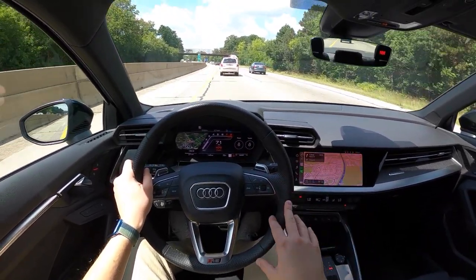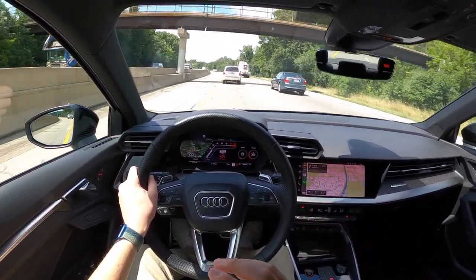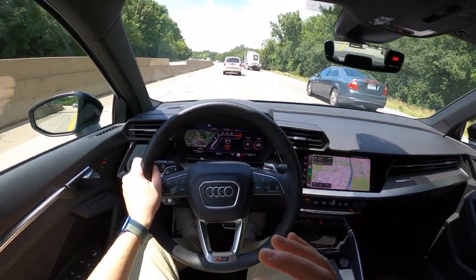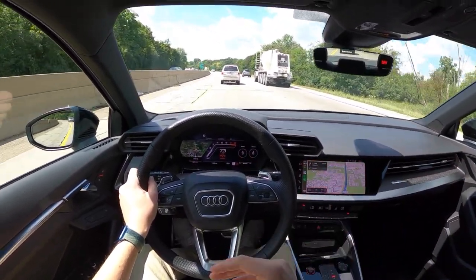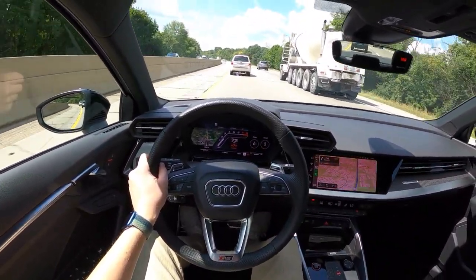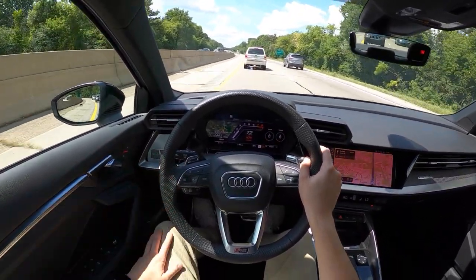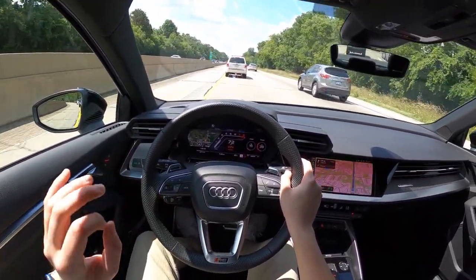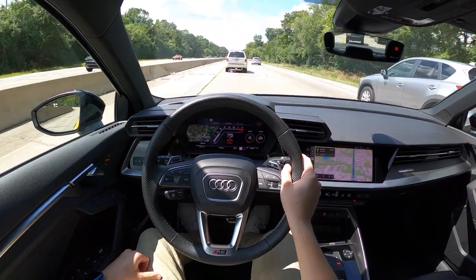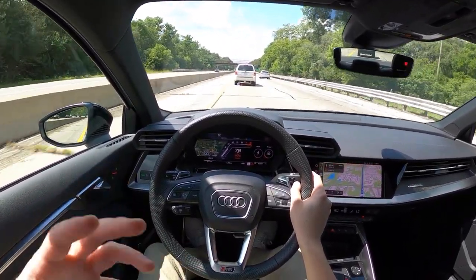I have driven it, I've experienced it for a little bit, and I had higher expectations for the RS6 Avant, and it was very fast, but that was just about it. I mean, it was very, very fast, and it was very impressive around corners, but it didn't give me that fizz, so I don't know. I do struggle with Audis, and this RS3 is the closest I've gotten to a fizz in an Audi. It's just a little bit louder, a little bit snappier, and had a little bit more character.